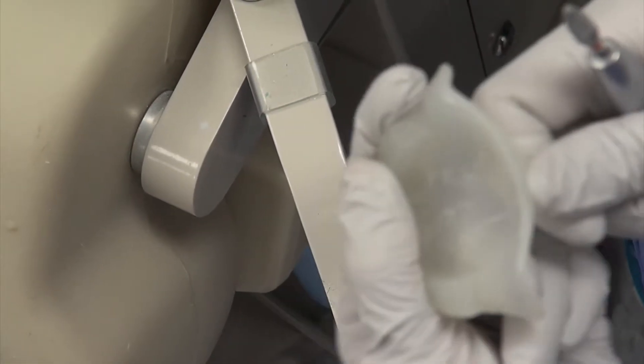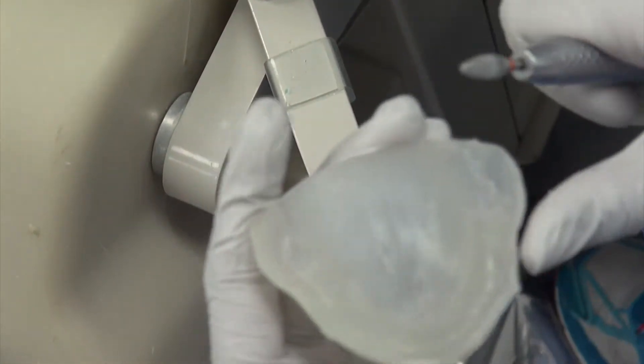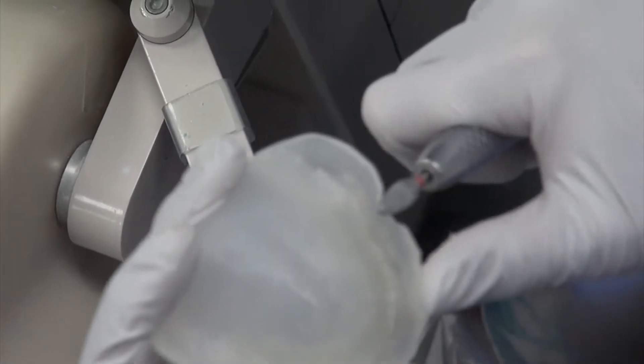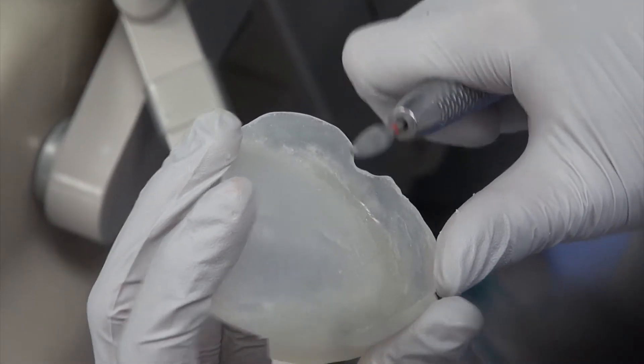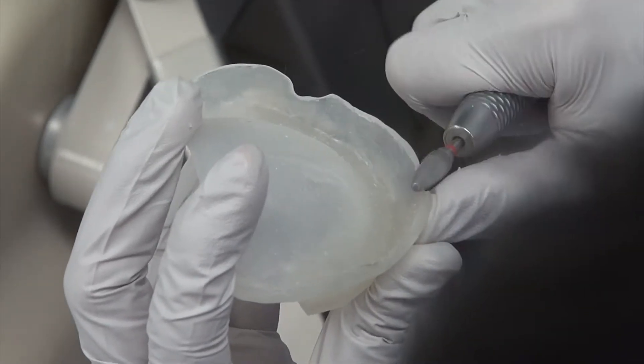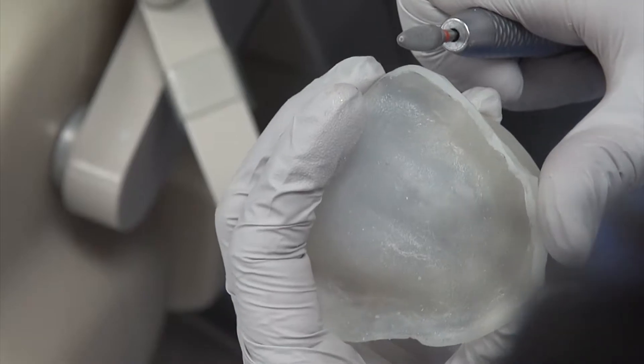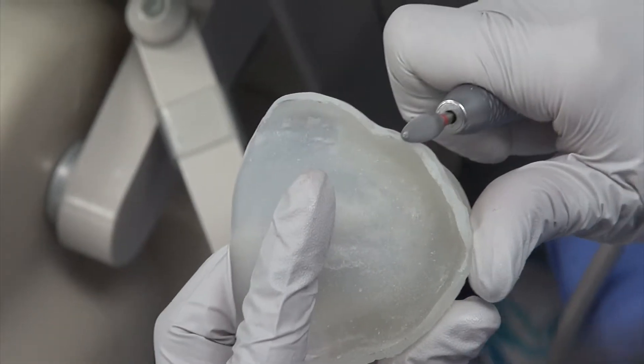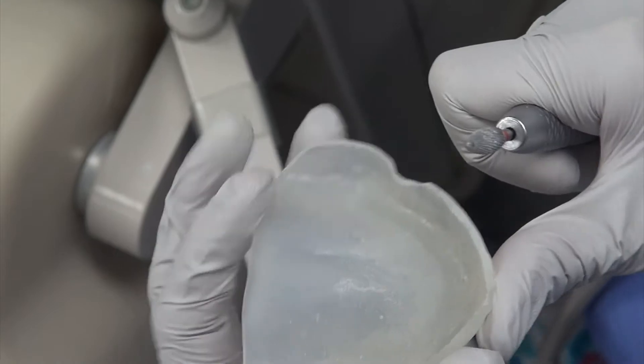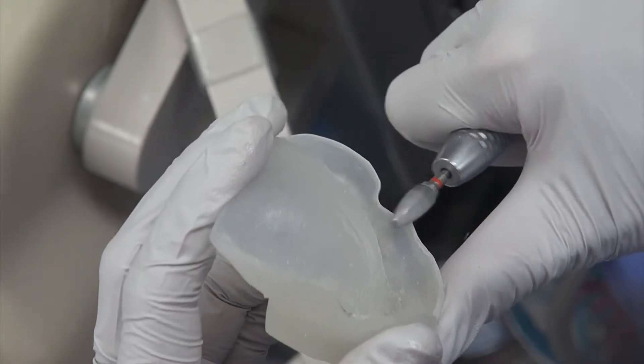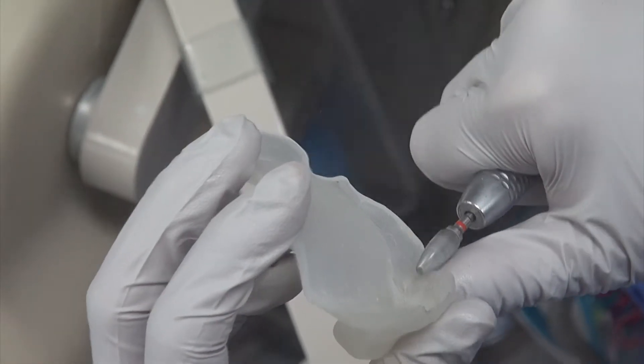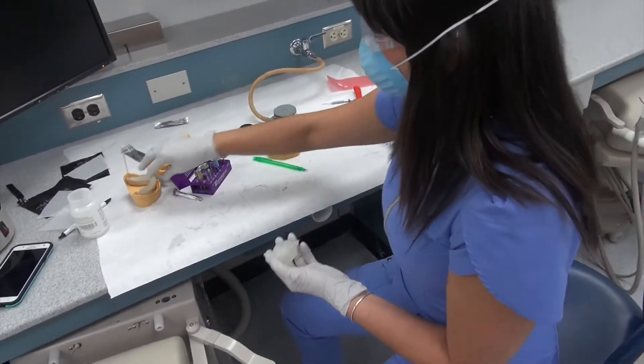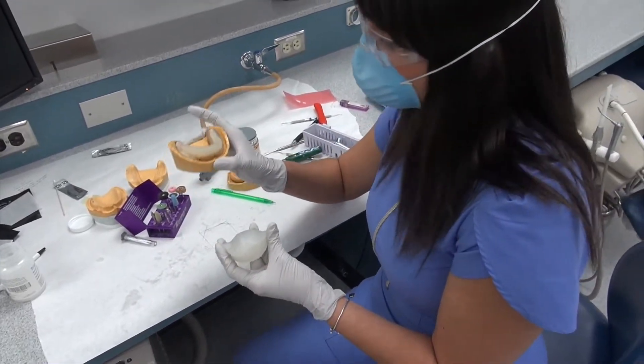And now as I wrap my finger across that, it's very smooth. You'll just do the same all the way around. So we've done the flat surface of it. Now I'm coming back around, doing the front, and then you're just going to continue that all the way around for both your maxillary as well as your mandibular.